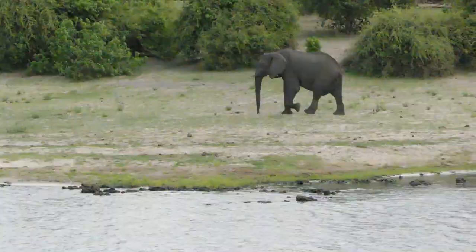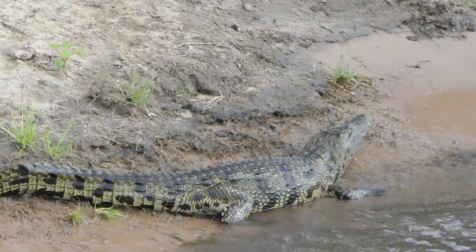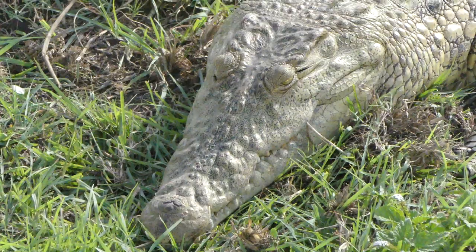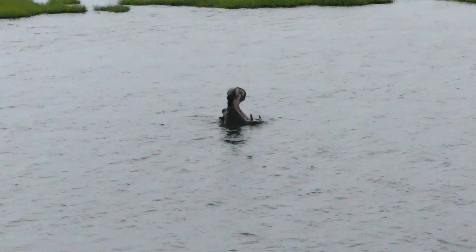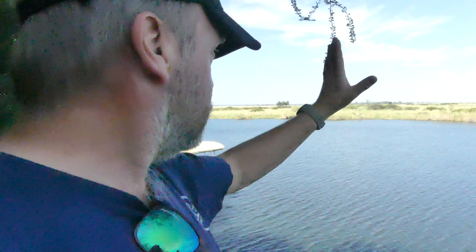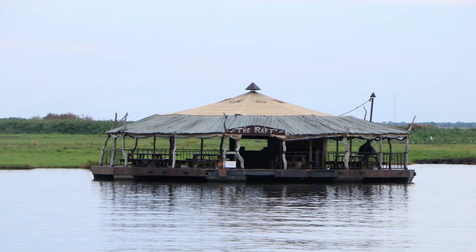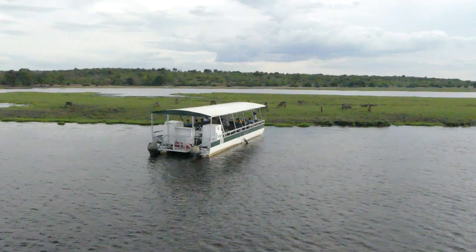And there was a dispute between Botswana and Namibia about who owns the river, the island, which is about 2 kilometers long and 1 kilometer wide, situated right in the middle of the Chobe River. Namibia wanted it, Botswana wanted it. And it came to a head when they went to The Hague, to the International Court of Justice, and they measured the depth of the channel. And the channel going to the right, which is part of Botswana, is deeper than the channel between Namibia and the island, which means the deeper channel is the river, and the shallower channel is actually like a tributary, a stream, which means, in effect, the island belongs to Botswana.